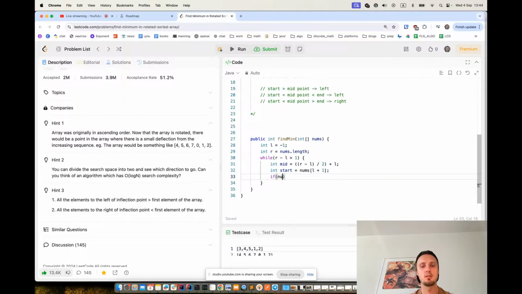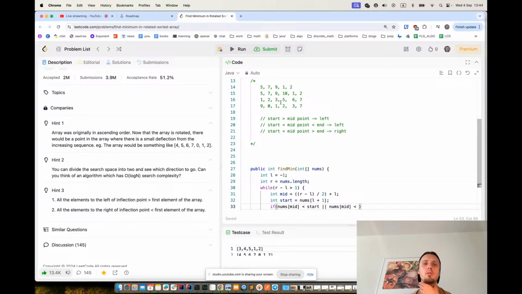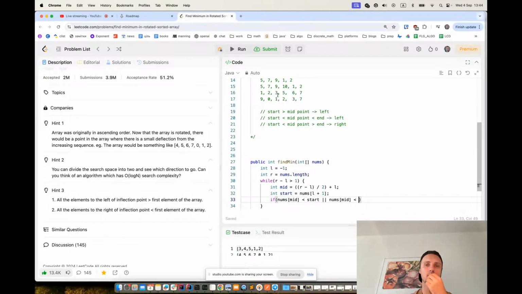And I'm checking if nums[mid] is less than start, or if nums[mid] is less than... for example, can I have a situation when this one is less? Yeah, so when this one is less than this one, I should go.